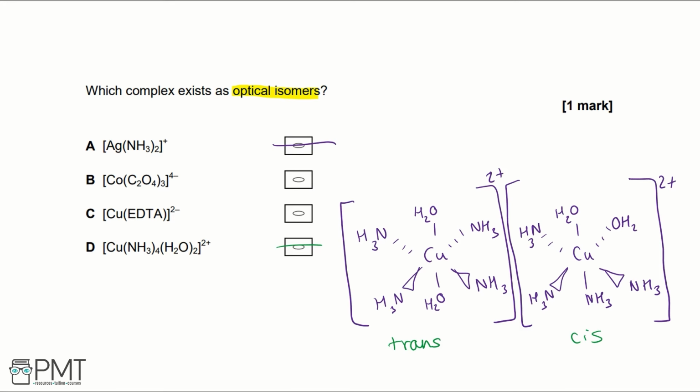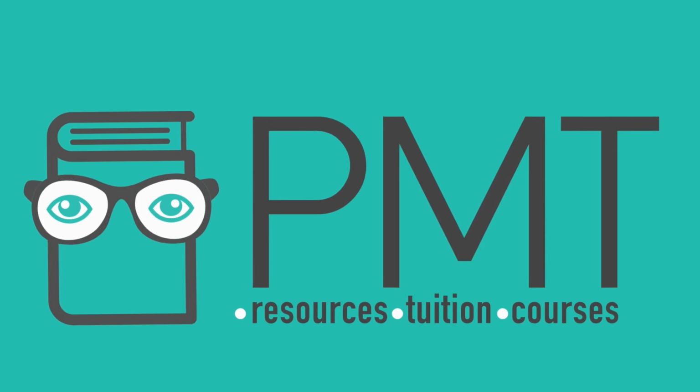But both B and C can form optical isomers. So to get the mark for this question, you need to circle the box corresponding to B and the box corresponding to C, because these are normal octahedral complexes which when you reflect them, you get an opposite orientation and you get this optical isomerism happening.